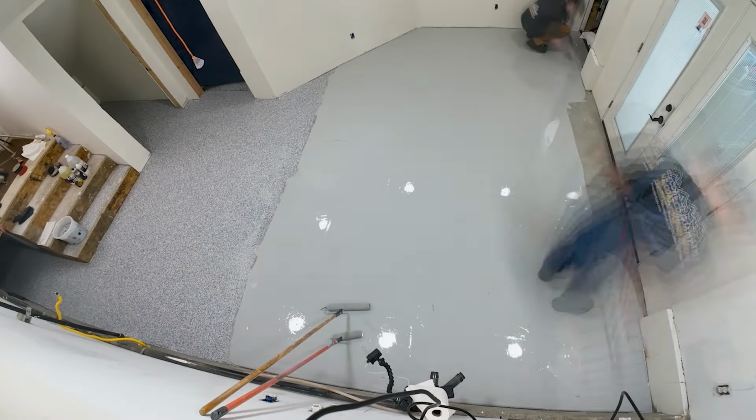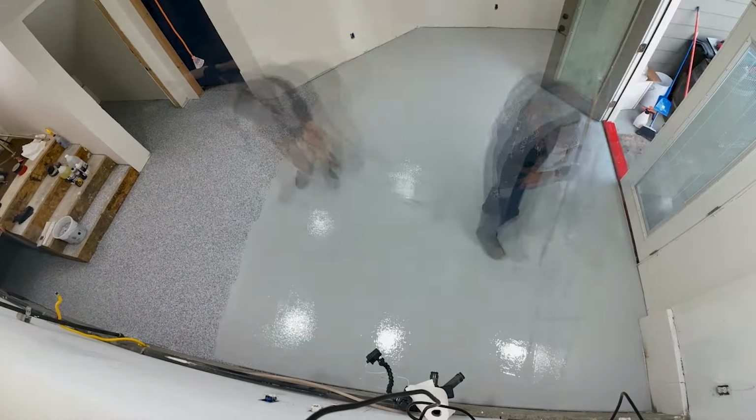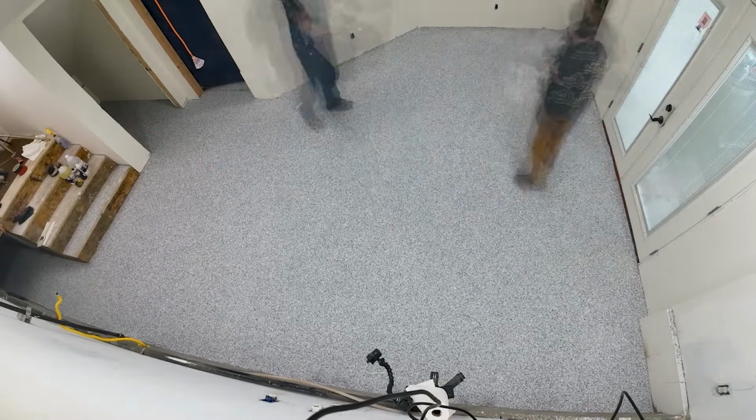You still have a pretty good amount of time to apply it, but we're gonna scrape flakes after a 4-hour cure. With our other Moisture Seal epoxy primer designed for the do-it-yourselfer, you have to wait 15 hours to scrape that floor. So if you're a contractor, you've done this before, and you wanna get those jobs done in the same day, this system is for you.